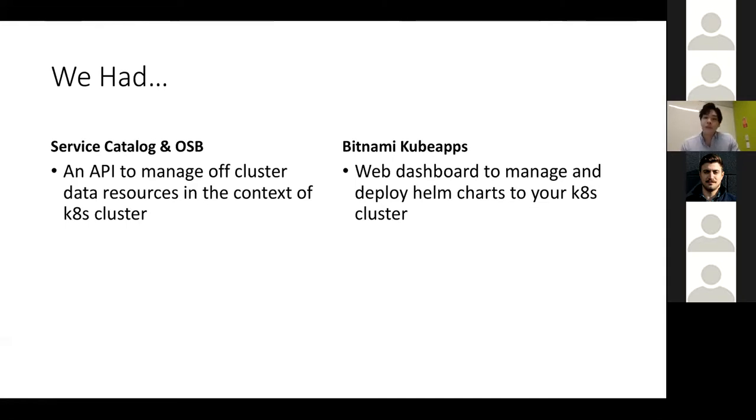And then we have Bitnami's Apps. I'm sure many of you have tried it before. It's Bitnami's web dashboard for managing and deploying Helm charts to your Kubernetes cluster. So what we wanted to do in this collaboration was to integrate the service catalog functionality into Apps, because fairly often, if you want to deploy a production grade database to your cluster, many times you're going to want to use a cloud provider's offering.